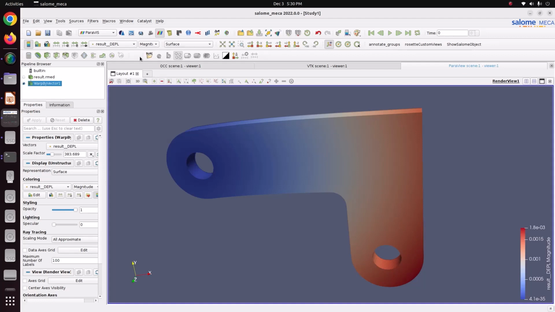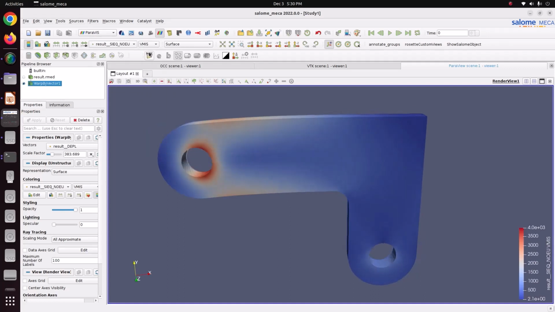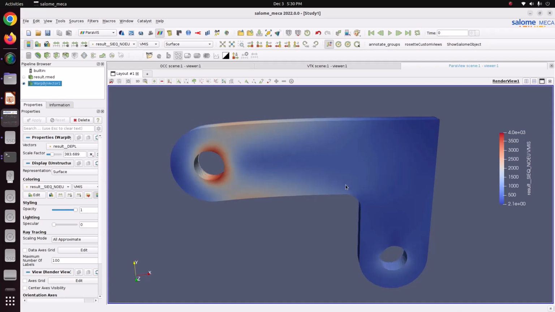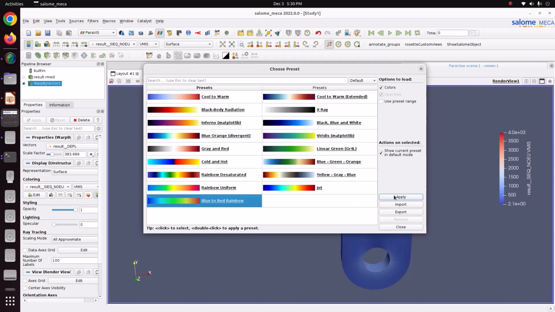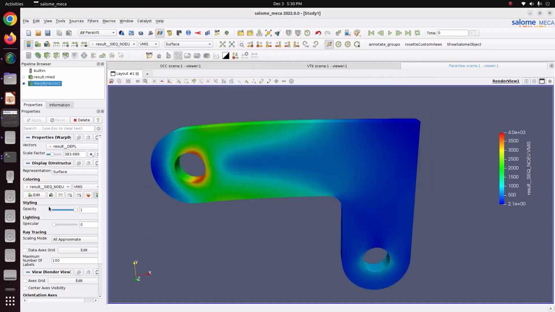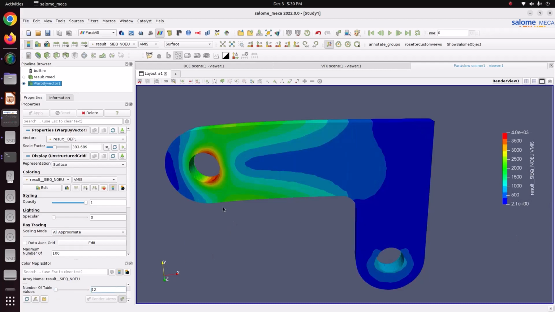Now we can check the stress value. So this one is the von Mises stress. We are getting around 4000. This is just a study case. Now we can go for viewing the result in blue to red. This pattern we can make into 12 wavy result. We can get it like ANSYS.